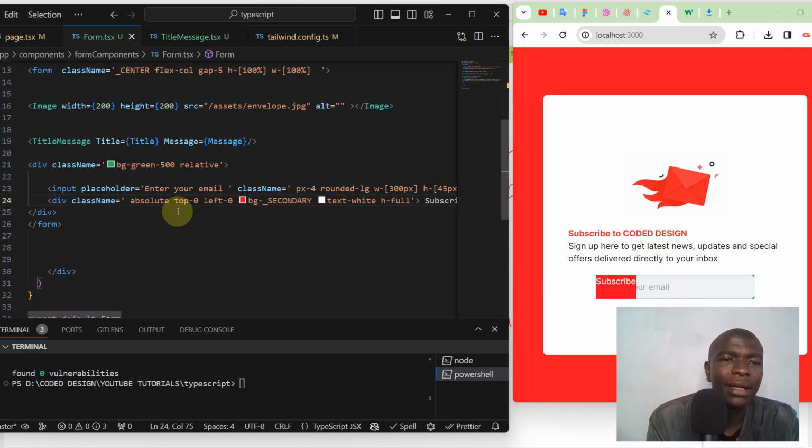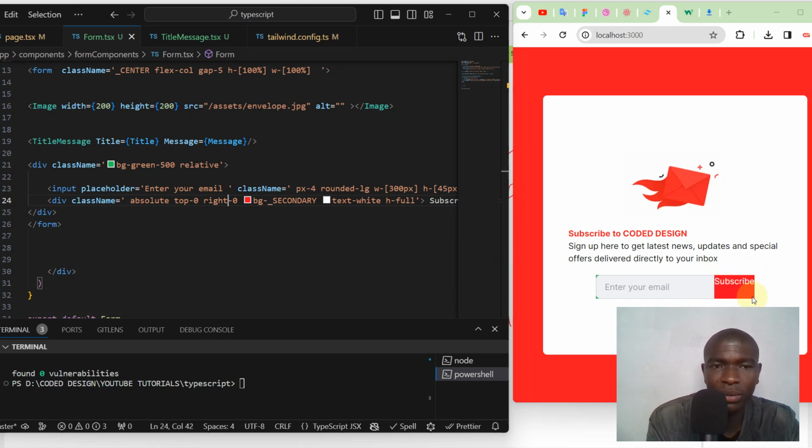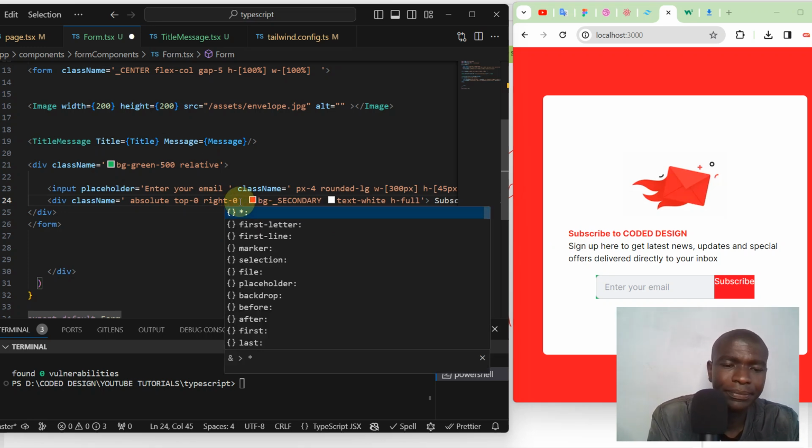But now, the top was 0 and the left was 0. Now, let's say the right is 0. As you can see, now it moves to the right, but please note that it still has some square corners. We'll deal with that one later. And then let's put the padding. Okay, let's not put the padding.